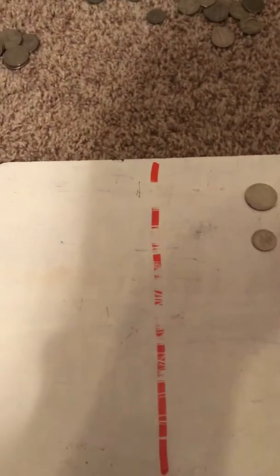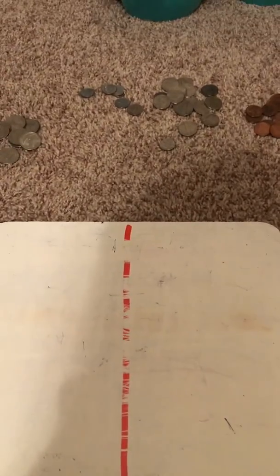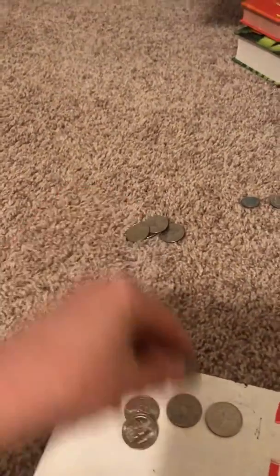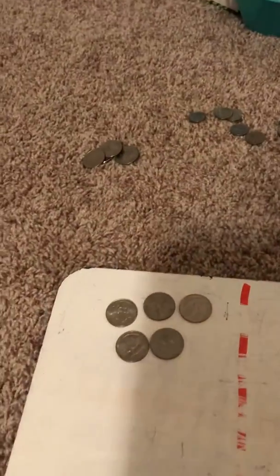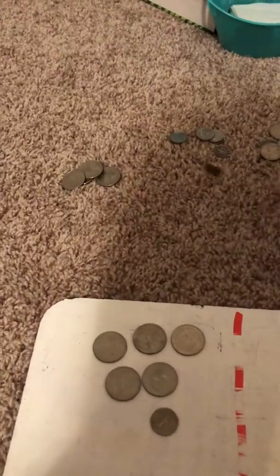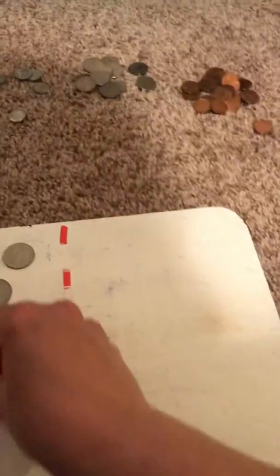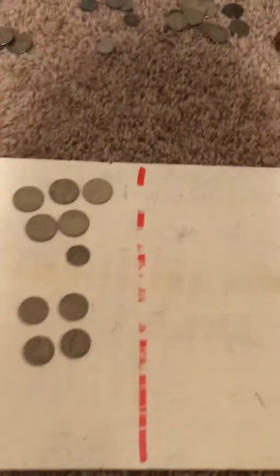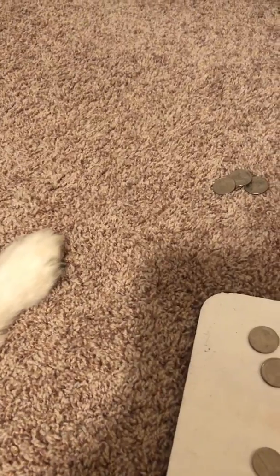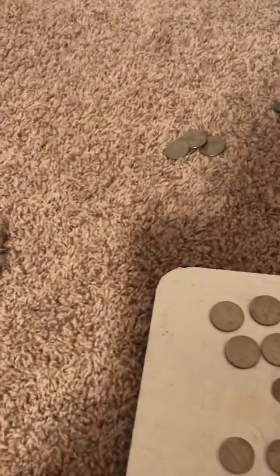Let's try another one. So let's take our coins off our workspace, put them back with their buddies over here, and let's grab 5 quarters. Do you have 5 quarters in your money bag? 1, 2, 3, 4, 5. Let's do 5 quarters, 1 dime, 4 nickels, and 6 pennies. Whew, that is a lot of change to carry around in my pocket.